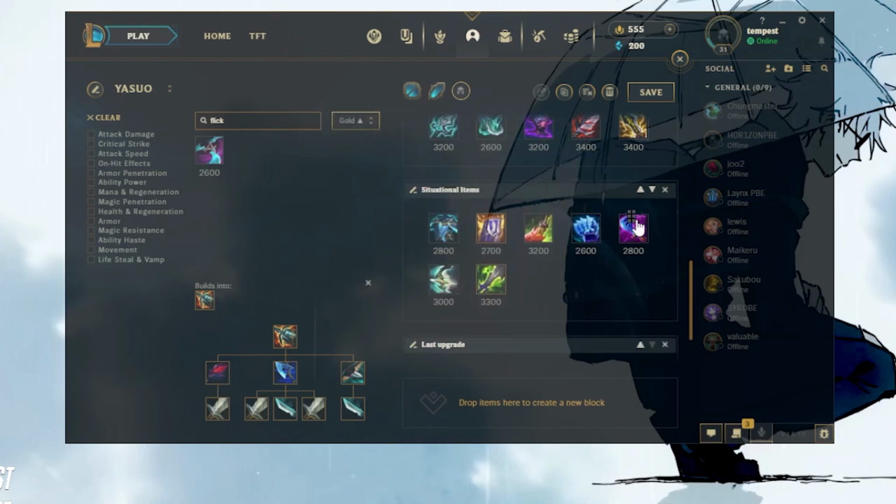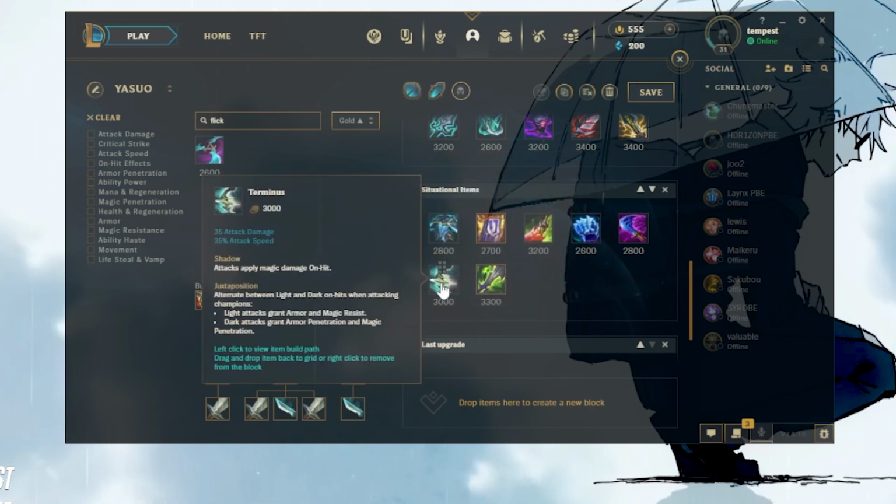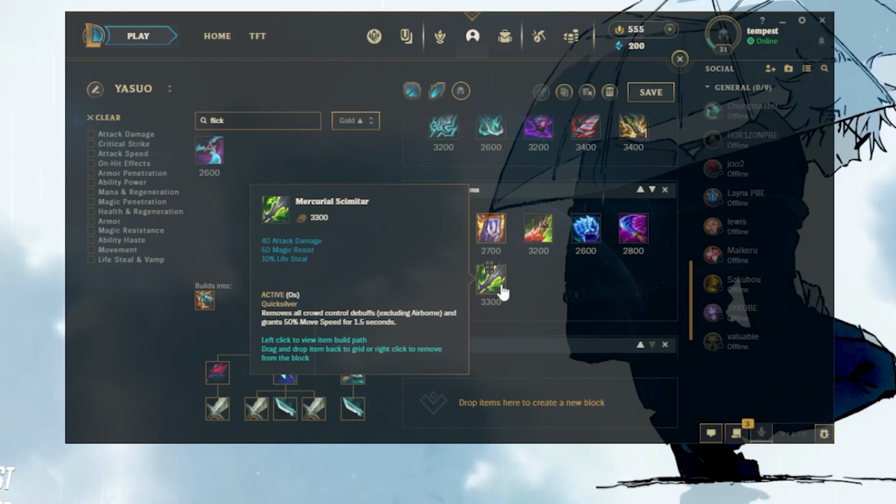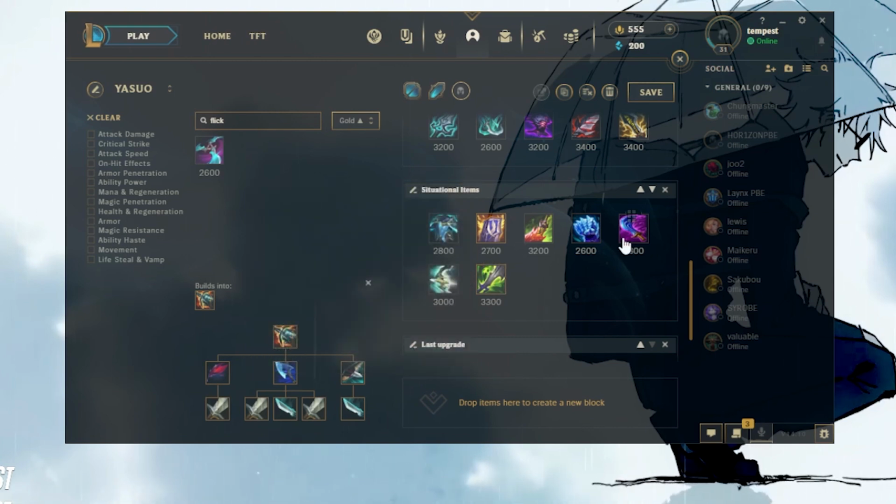Wit's End if you want Tenacity and they have a lot of AP. Turbidus, this is more for Yone. I wouldn't really go this on Yasuo unless you really want Pen, but at that point, Lord Doms is probably better. And last time they changed is Scimitar. They put the lifesteal back on it. So obviously you're only going to take this if you're against like Malzahar, stuff where you need QSS, and it just feels a little bit better. You get lifesteal on it, so that's good.